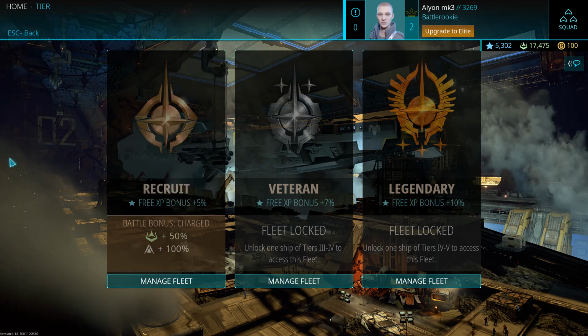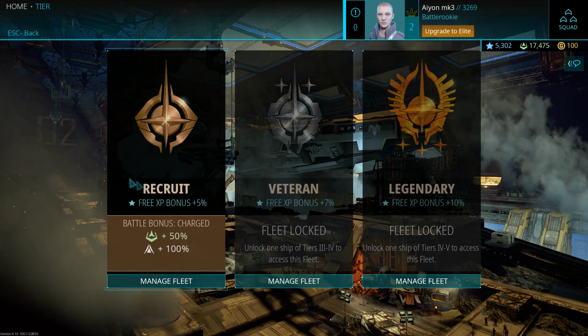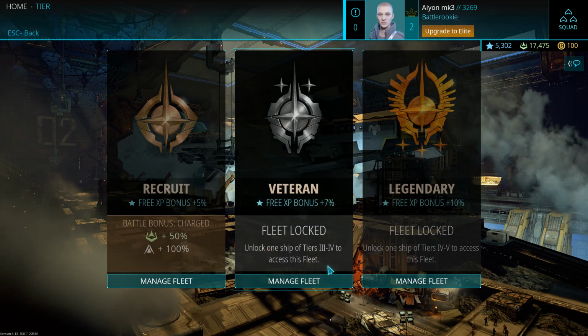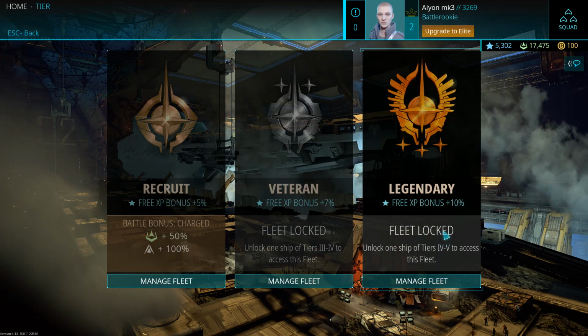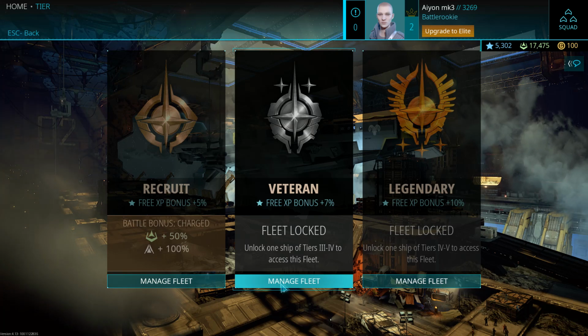Let's get started. I've got a recruitment... I'm a recruit level fleet. I could get into a veteran once I've got a tier 3, and once I get a tier 4 I can get into a legendary. I can manage my fleet for each one, I think.